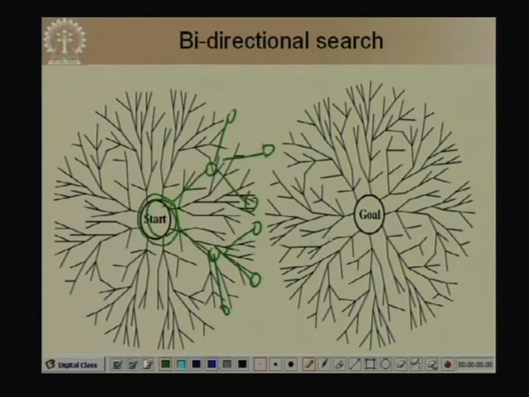In bidirectional search, in addition, one will also start from a goal node and search backwards from the goal node, trying to reach either the start state or one of the states which is reachable from the start state. So if one can reach from a goal to a state which is also reachable from the start state, then we have found a path from the start state to a goal state. The strategy which employs this is called bidirectional search.